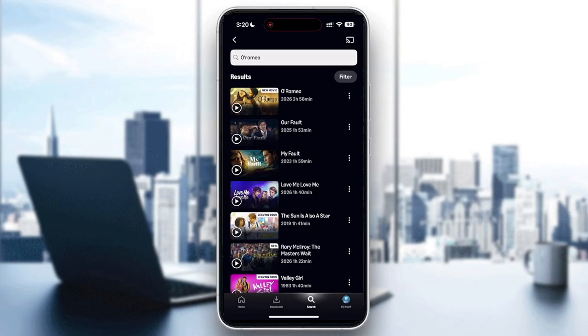So there are some common mistakes that happen, like for example, typing in an incorrect or incomplete title, ignoring auto suggestions, searching in a wrong language spelling, expecting unavailable content, or confusing similar titles, because a small typo means wrong results. Okay, so that's it, guys, for how to search for a title on Prime Video.